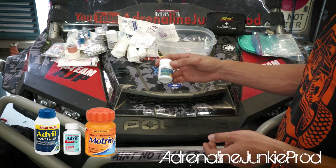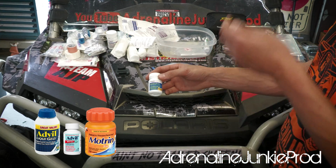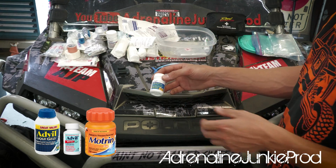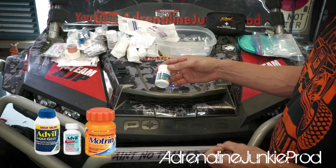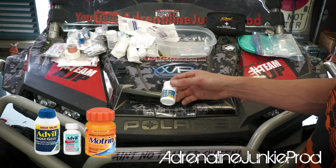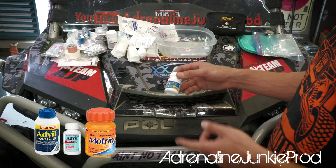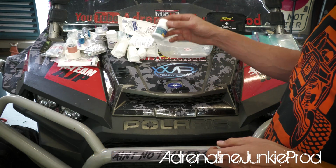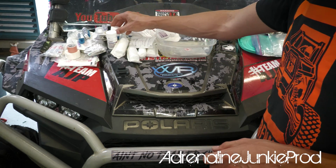Great for a headache, great for a hangover, great for a headache caused by heat, dehydration, some back pain, all sorts of discomforts you might run into on the trail or before the trail or who knows what. You sprain something, you hurt something, it'll cut back on some of the inflammation and help you feel a little bit more comfortable. Get yourself some of this ibuprofen, slap that in your med kit.